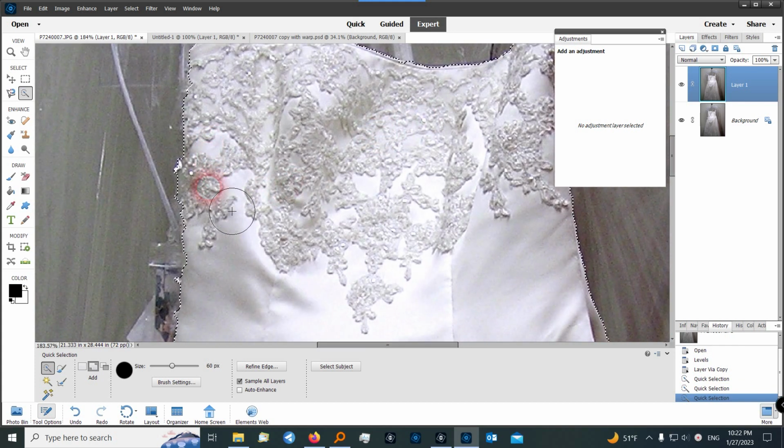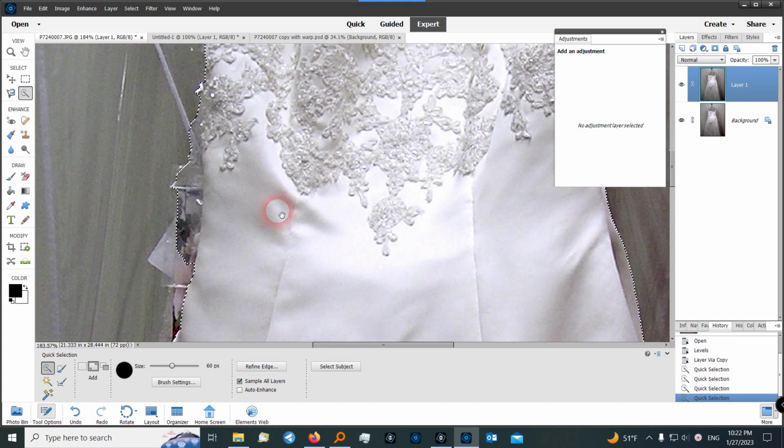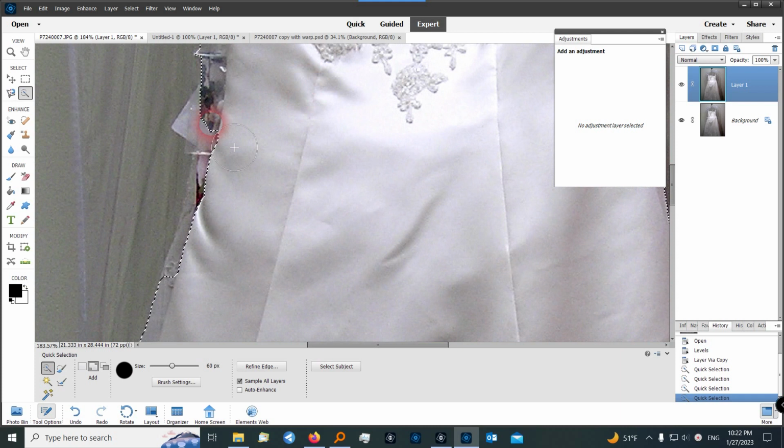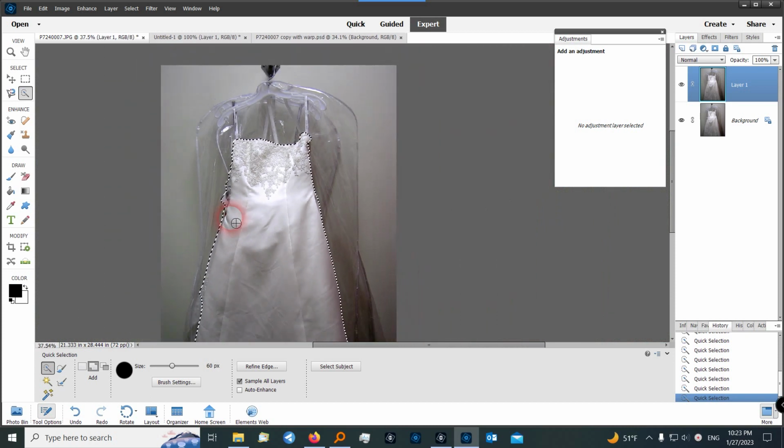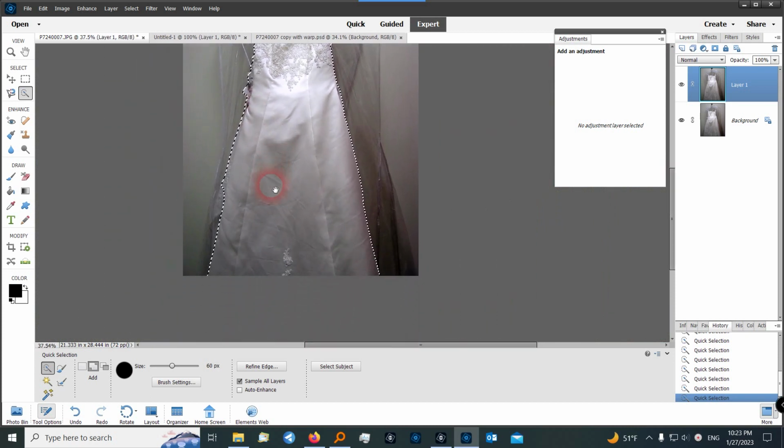Here it still needs a little bit of work. I'm going to go down the dress. It's pretty good. Just gently click so that the entire dress is selected.